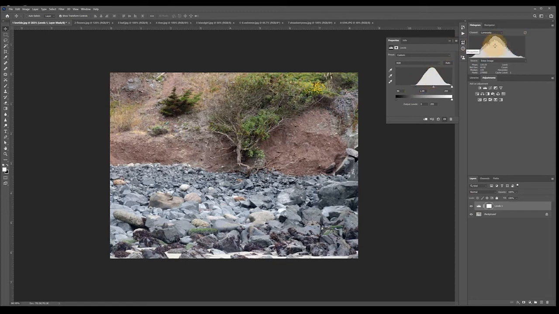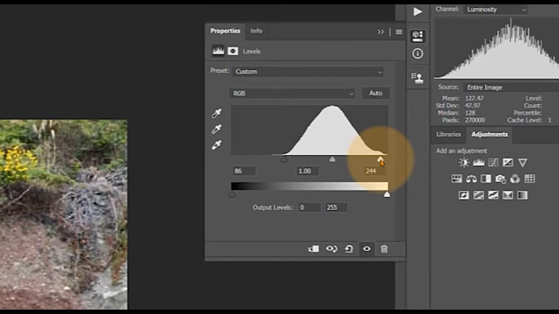Do you see what it has done to the histogram? It has made it more level, before, after. So I think levels is a better adjustment. Let's kind of bring that down. And of course, this is our mid-range. Can bring our mid-range down even more.